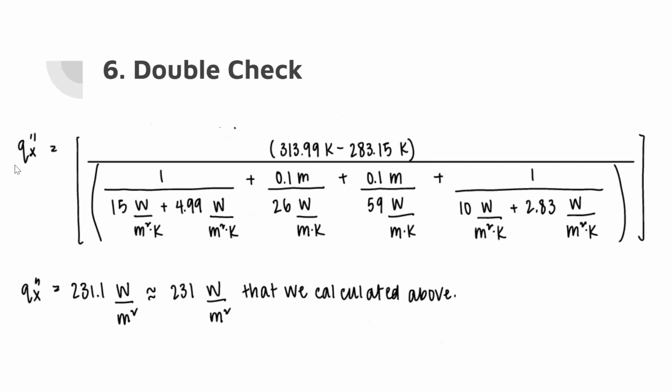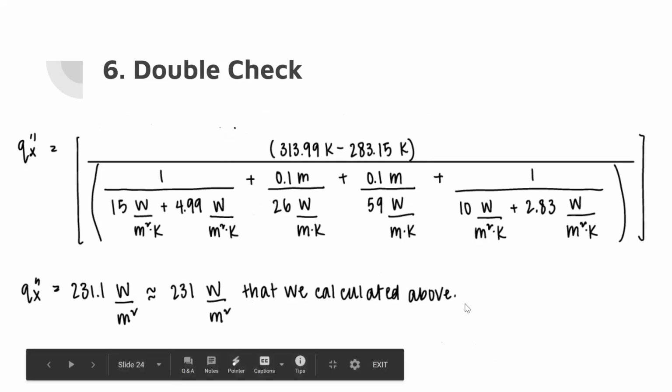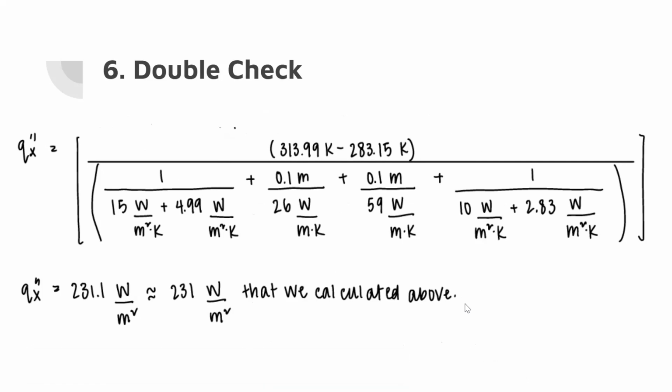And what we find when we do that is that the QX is again 231, which is exactly what we calculated back in the first part for the QX through the wall. And so this can verify that we did the circuit problem correctly, because the QX through a series circuit is the same along any part of the resistance because it is in series. So yeah, that's really nice, being able to do smaller parts and then bigger parts and jump back and forth. But now we're going to generalize.